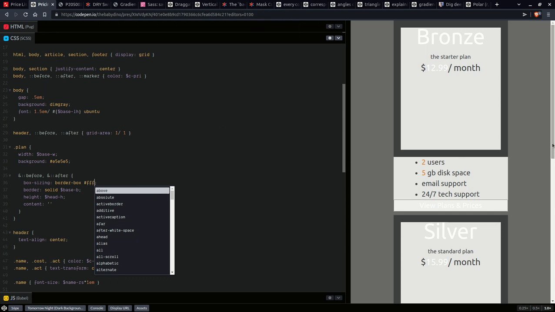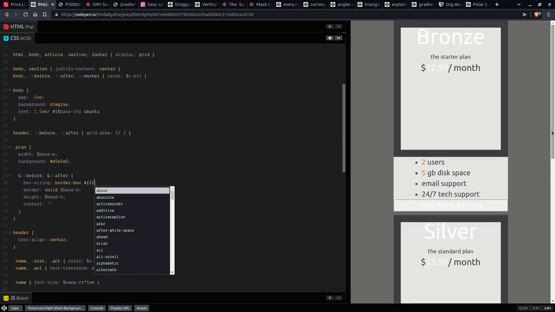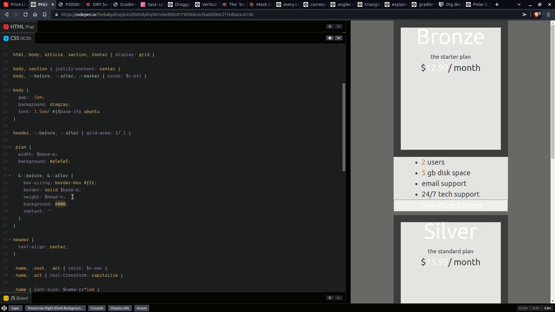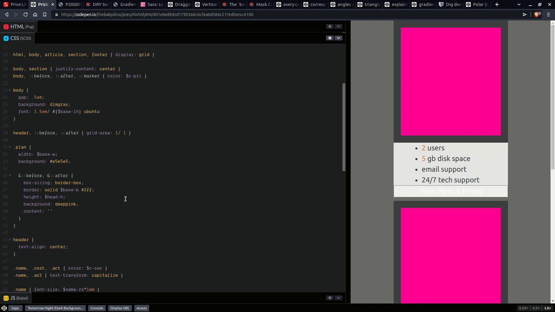Okay. That is really weird. Why doesn't that look white? Oh, I didn't add it where I should have. Right. Okay, now it should work.